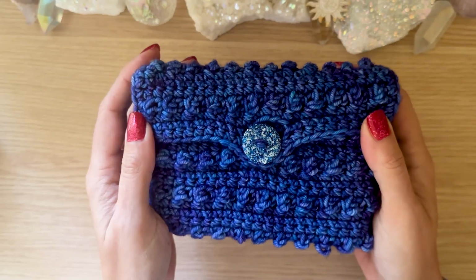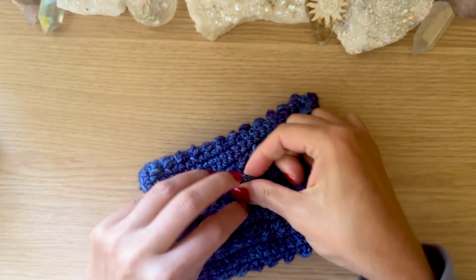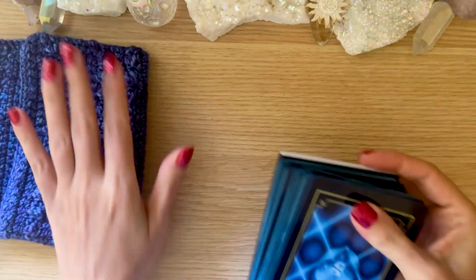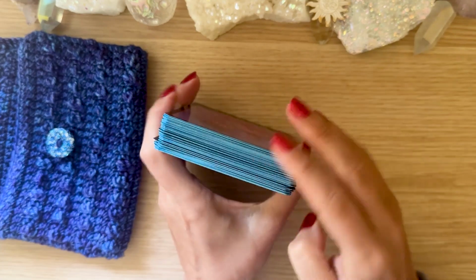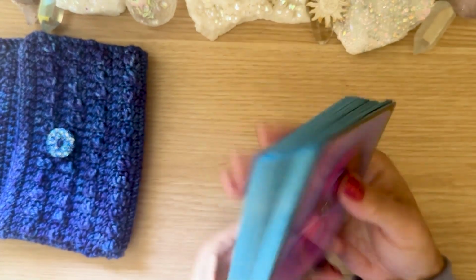So here you've got a blue bag in a crunch stitch. This is a crunchy bag. I'm getting you sort of back into crunch stitch. And in it, we've got Return of Spirit. So this is a mass market deck. I edged mine in a sort of electric blue to go with the backs.